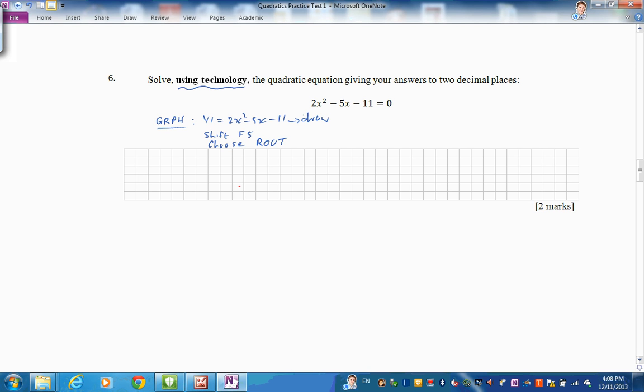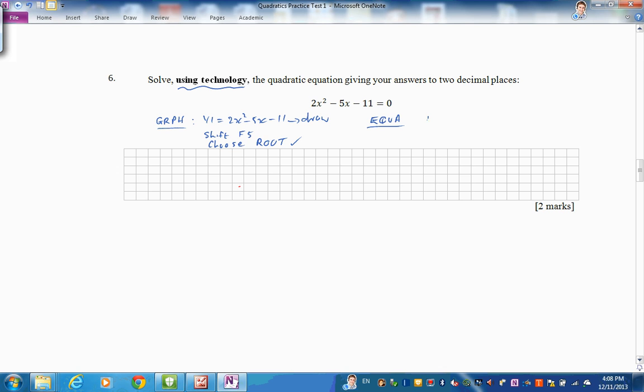Technically that should be in GSolve. GSolve means graph, solving a graph. It should be the zeros or the x-intercept, but your calculator uses root. And then you can cursor across between the two roots. Probably better though on a calculator is to use equimode.